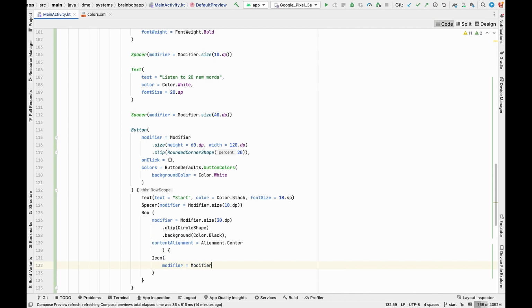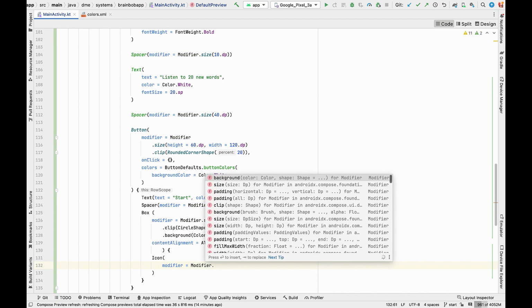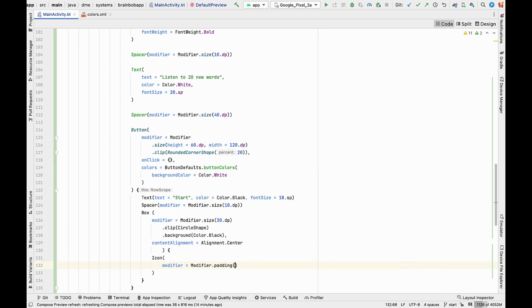We want to give it a size. Now I want to give an icon some padding so it won't touch the edges. The default size of an icon I think is 16 dp. So that will be small enough for us to use in this tutorial. I want to give it a padding all around of 5 dp.